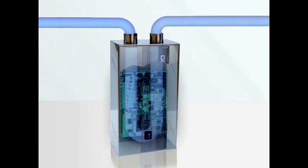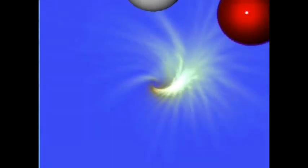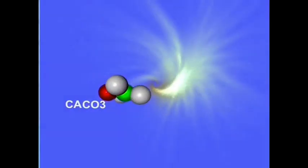At the same time, an electronic module controls different multi-zone magnetic field generators. These frequency-specific magnetic impacts act directly upon the turbulent water flow. The association of the kinetic energy of the vortex with the magnetic impacts generates the crystallization of the calcium and carbonate ions suspended in the water before they enter your installation.